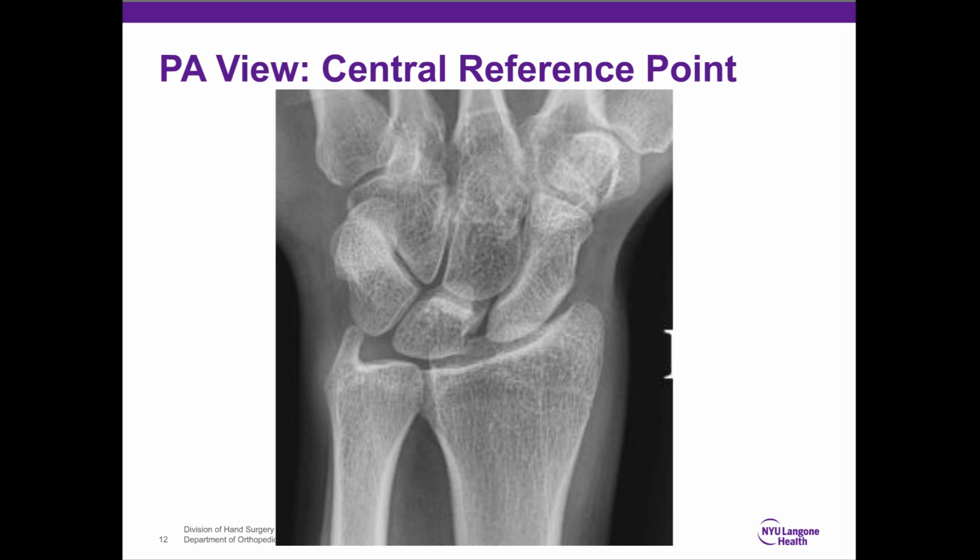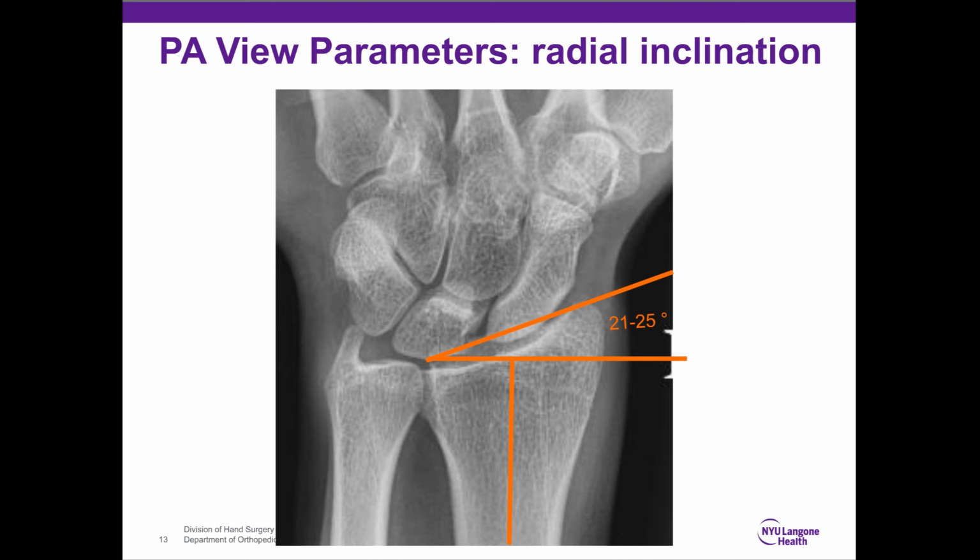So now let's talk about how to evaluate critically these x-rays. Medoff described something called the central reference point, which is very handy in determining the ulnar corner of the radius, which is then used to determine the radial height, the inclination, and the ulnar variance. What you do is you look at your PA and trace out the dorsal rim of your radius and the volar rim of your radius, and then you take the halfway mark, and that's your central reference point that you're then going to be using for other determinants down the road.